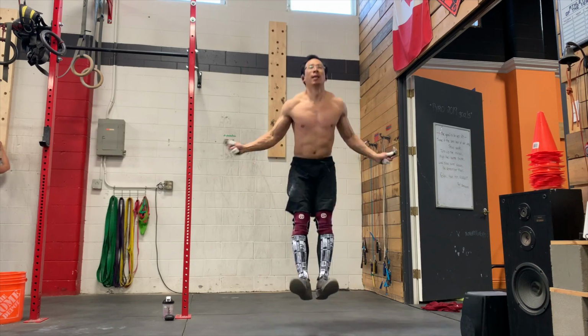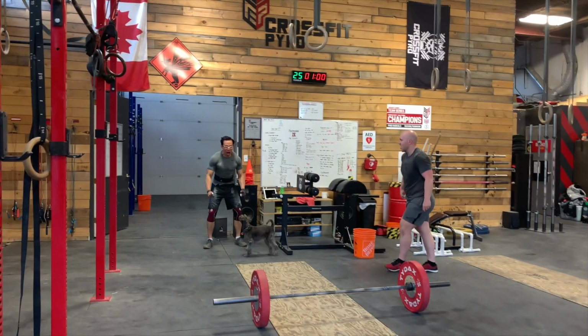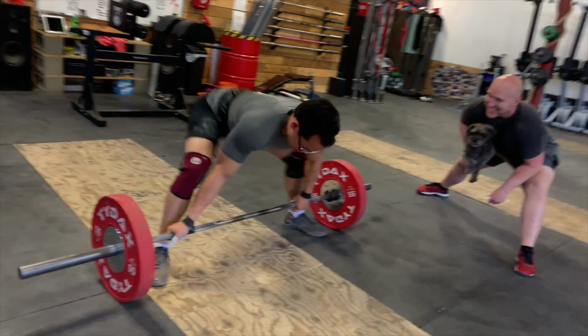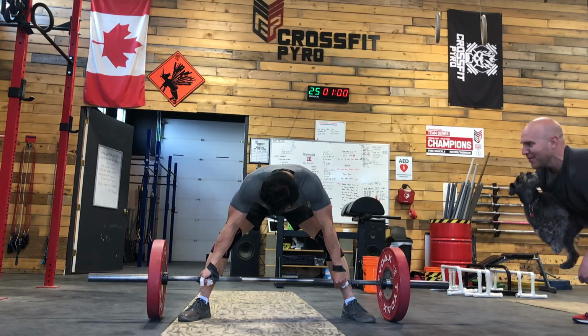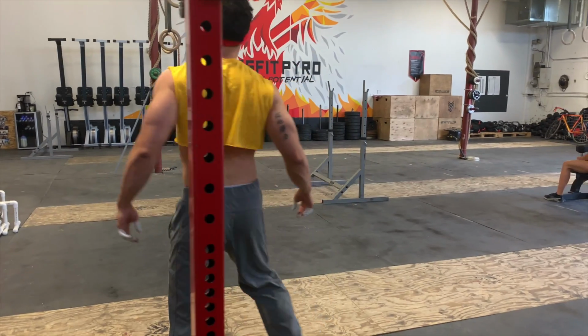Now, despite my glowing comments about the Powerbeats Pro in the gym, there is one thing you need to consider before getting these headphones, because, well, let's face it, they are not cheap. The question that you have to ask yourself is, how much do you actually move around when you work out? Personally, my workouts involve a lot of full body movement, so I need that stability with my headphones. But if you're a powerlifter who generally stays stationary all the time, you can get away with the Apple AirPods. If you're a gym bro, well, you definitely don't need the staying power of the Powerbeats Pro. If you're a runner, these products are going to be a great investment.